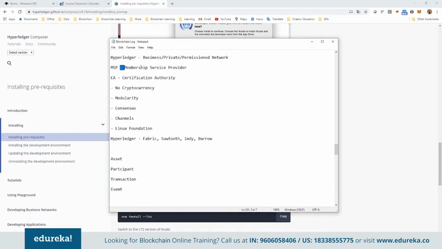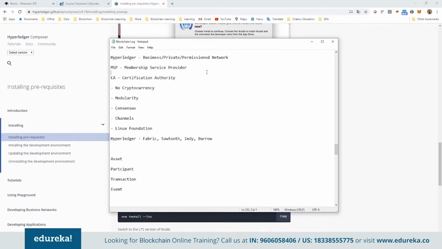All the users who are becoming part of this network need to be authenticated. And the entity in Hyperledger which authenticates these members is called the membership service provider. Not only the users, even the peers that are going to get added will also need to be authenticated. Each and every entity, whether it's a peer, a user, or an application, will need an authentic entry before they can get themselves registered into the system.